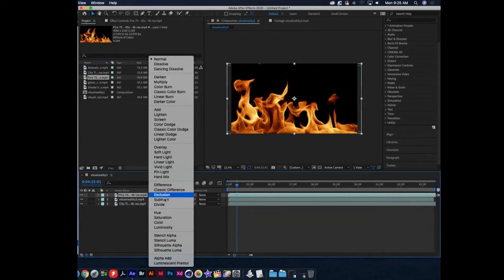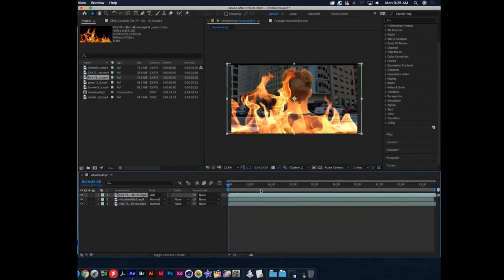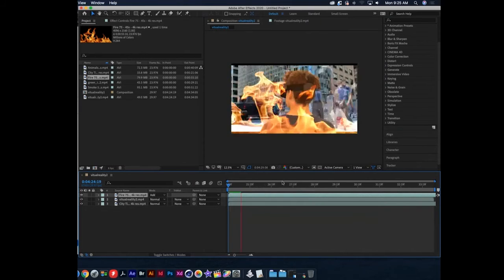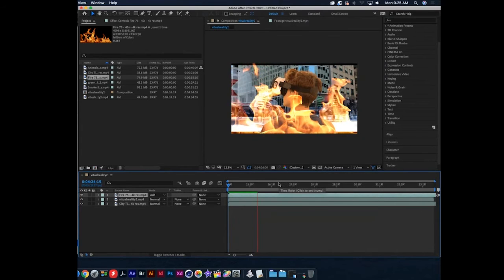For instance, one of the ones I've found over the past, and other people in the industry have found, is the add blending mode. Additive blending is something that takes black. Anytime you've got black background prints or foreground prints with a luminant object in the front, you can go to add blending mode and it will automatically pop out that stuff. If you look now, the poor guy is now on fire. Okay, he's in front of the city street here, and now the fire is burning all around him and he's in trouble. Now, look how slowly my preview is starting to run here. Okay, it's playing, but it's not playing well.